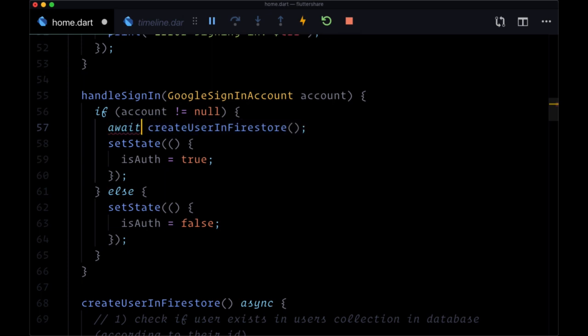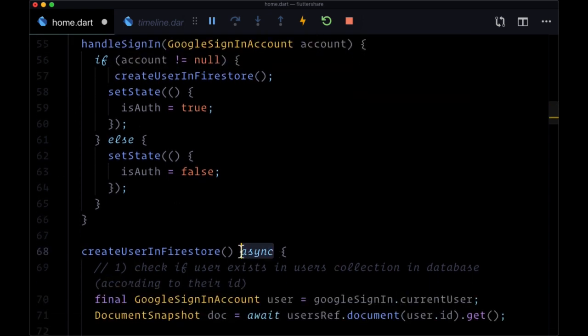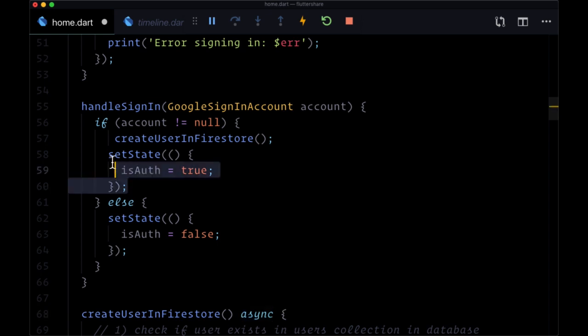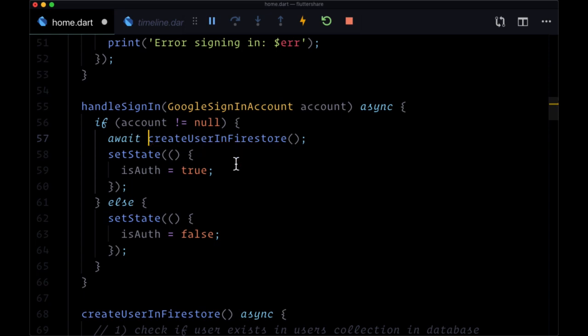But here's another important part about async functions. In order to make sure that an async function runs before another operation, we need to await it on top of using await to resolve a future. So in order to fix this error, we just need to make handle sign in an async function so that we can then use the await keyword before create user in Firestore.